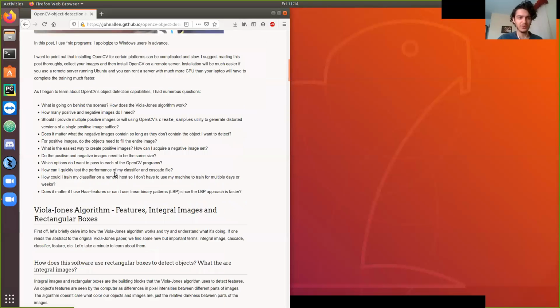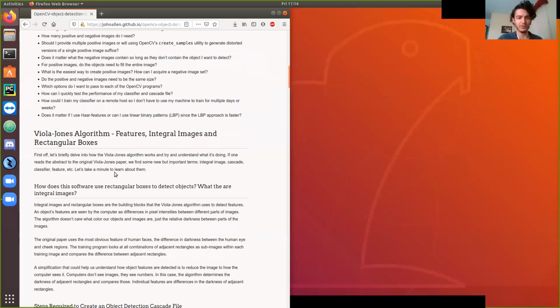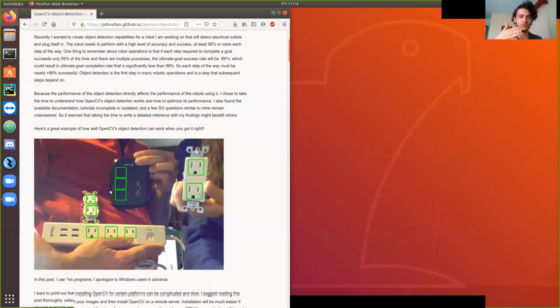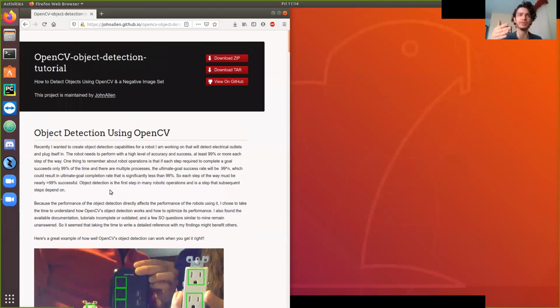This guy also recommends in here that when you're taking those photos, try not to turn the object more than about 15 degrees. So if my object is facing like this, try not to take the photo farther than that. Same with the other side, don't go farther than that, and same with the bottom and top when you get the picture. Try to keep it relatively straight at the camera.